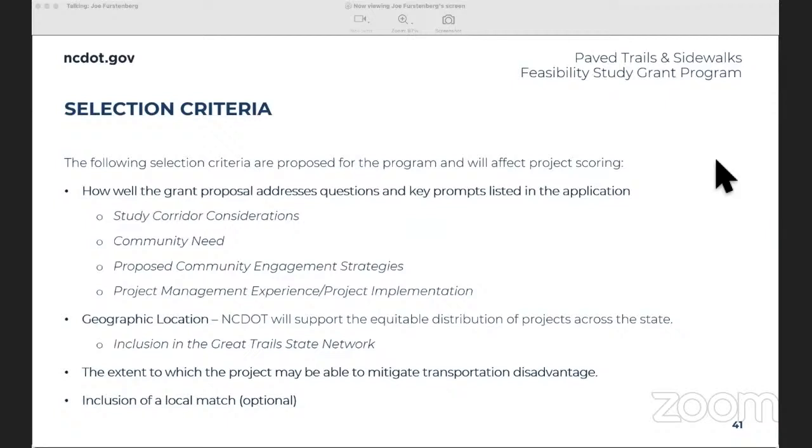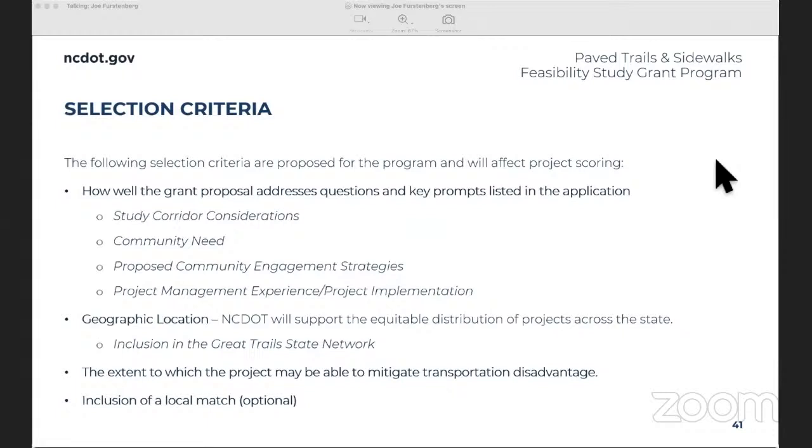NCDOT will support the equitable distribution of projects across the state. We will make sure that we are touching all the areas across the state and having a variety of different communities involved. As mentioned earlier in the presentation, inclusion in the Great Trail State Network is certainly an advantage, as we're really striving to implement that great planning document.